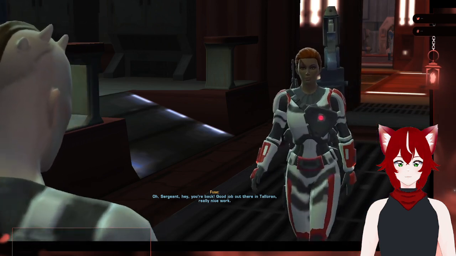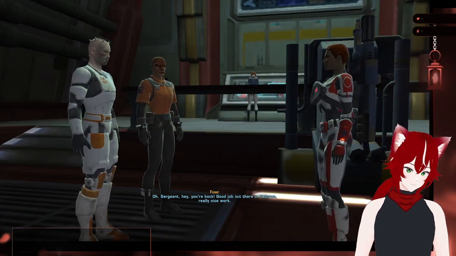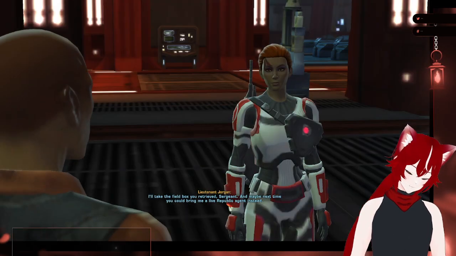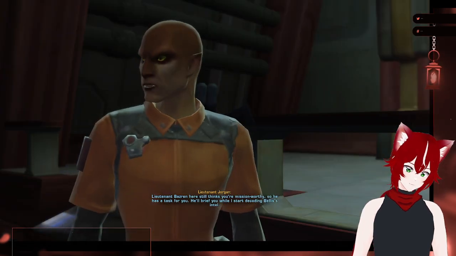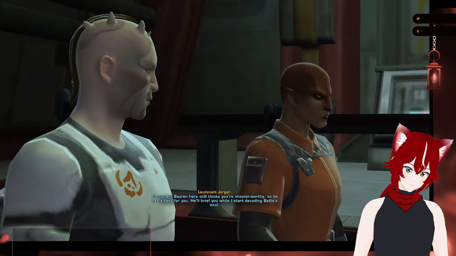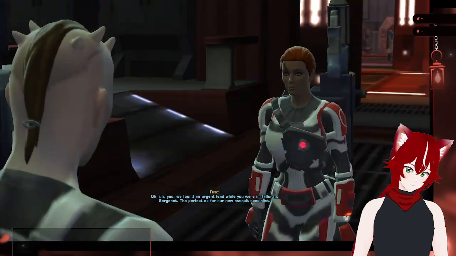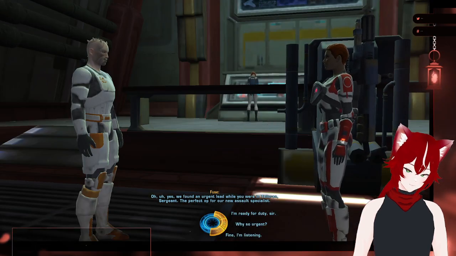Oh, Sergeant, hey, you're back. Good job out there in Talaran. Really nice work. I'll take the field box you retrieved, Sergeant. And maybe next time, you could bring me a live Republic agent instead. Lieutenant Bazarin here still thinks you're mission-worthy, so he has a task for you. He'll brief you while I start decoding Bellus's intel. Oh, yes. We found an urgent lead while you were in Talaran, Sergeant. The perfect op for our new assault specialist.